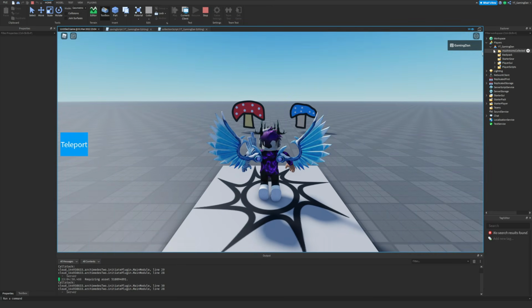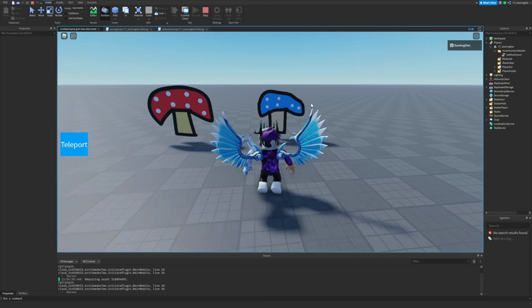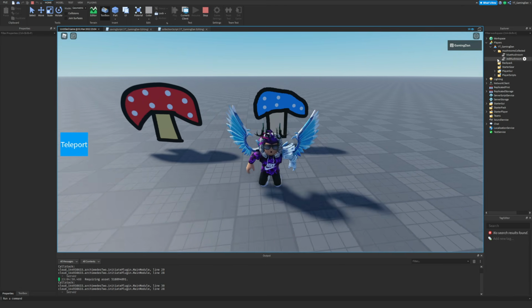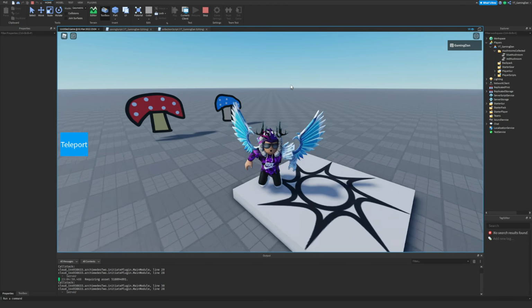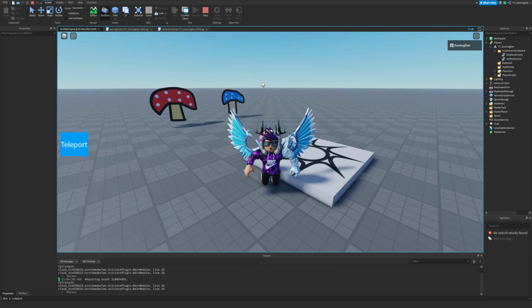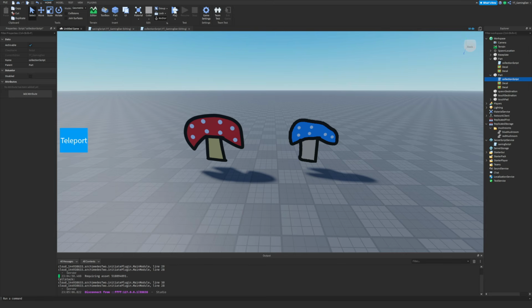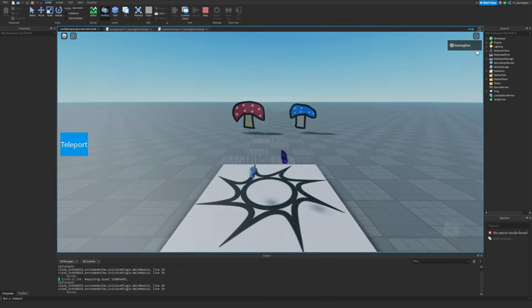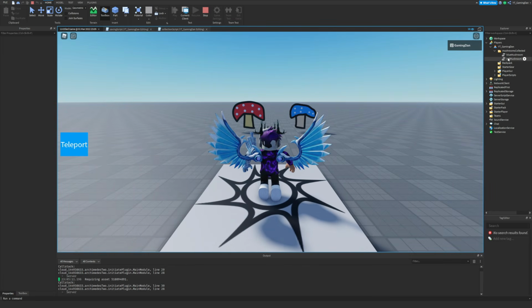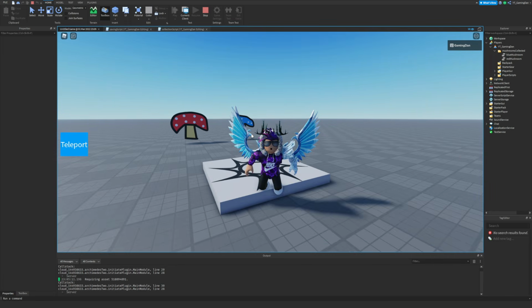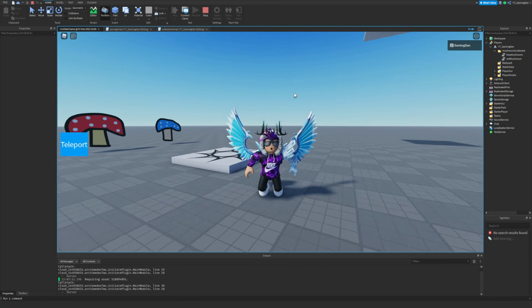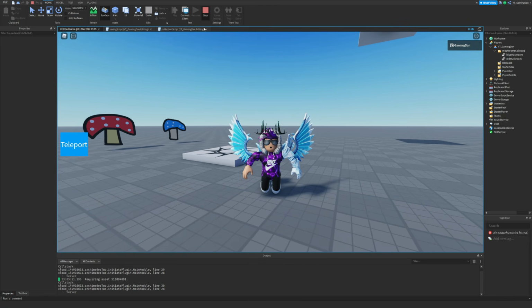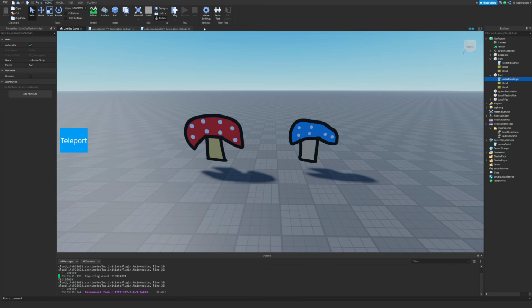Okay, so we've now loaded in again with our saved red mushroom, and now we will have the blue mushroom being added to this. Now if we stop the game, guys, normally if you stop the game as soon as you've collected this, it doesn't normally save, so wait a few seconds after you've collected it, guys. I don't know why, it's just Roblox Studio. It's what I've found in the past, but essentially, guys, if you check in this, as you guys can see, both of these have now been saved and they have now been loaded in. And that, guys, is how you can save and load the mushrooms that the player has collected.